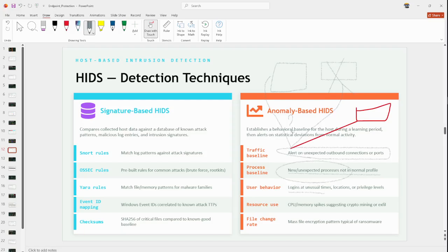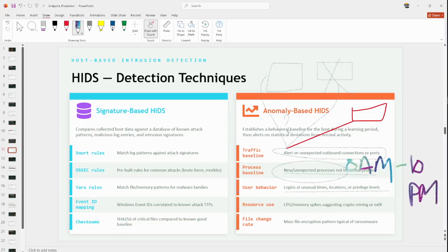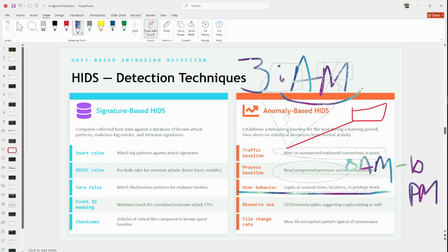Then login at unusual time, location or privilege level. So the user should be logging in from 8 a.m. to 10 p.m. Let's say this is the office timing. Now one user is logging in at 3 a.m. Now you will see why this is logging in, and you are capturing the location also.